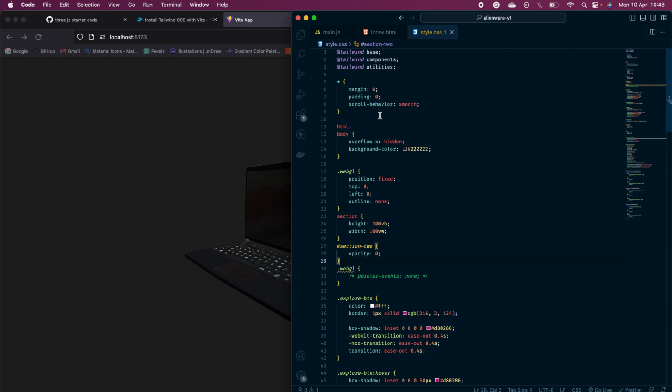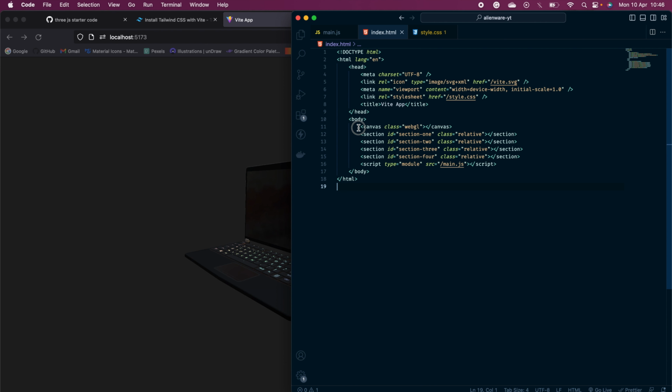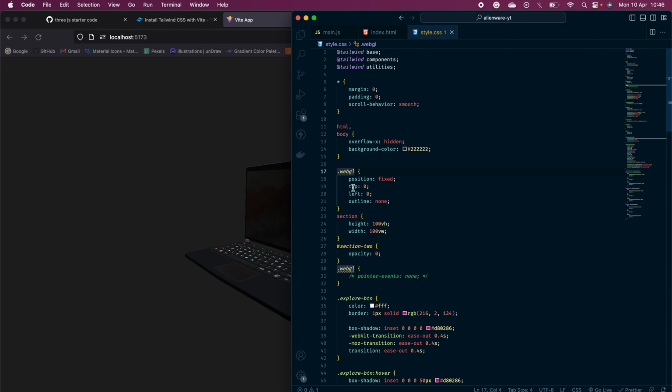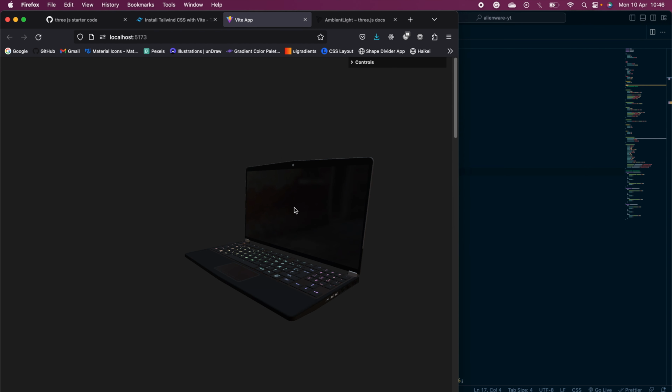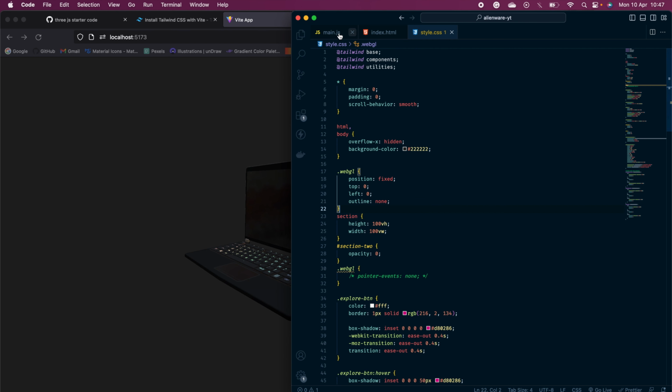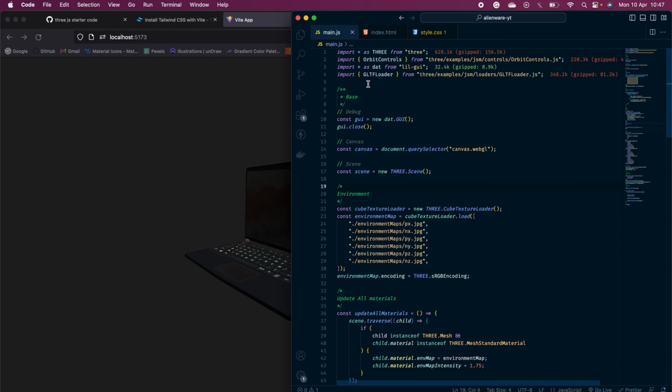So if I go, where was the canvas again? Yeah, WebGL canvas, I've fixed it over here. So it doesn't matter which section it is, the WebGL canvas will always be there. So now we can go to GSAP.